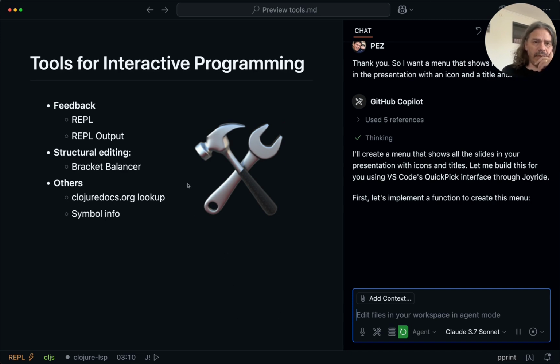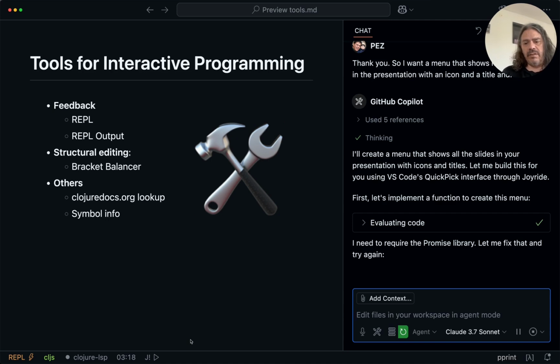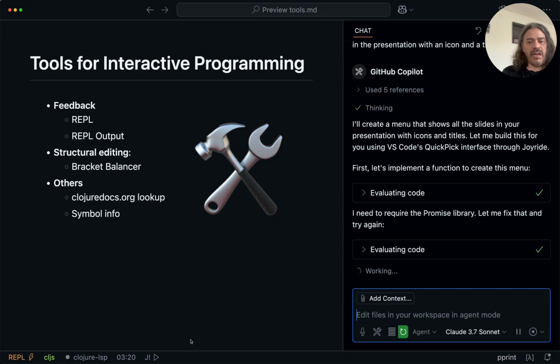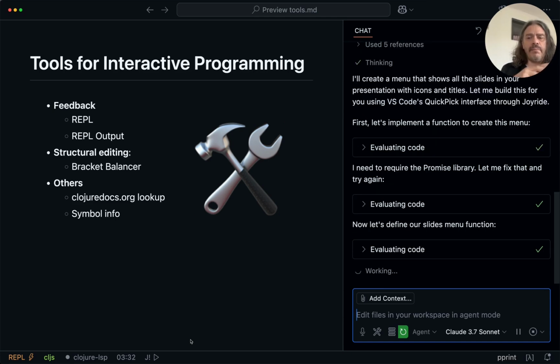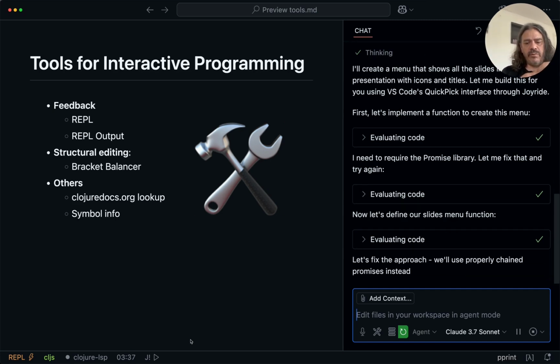So yeah, it has access to this and gets this quick feedback from the running application about what's not working. So now it felt it needs something to handle the promises, and yeah, I imagine it is doing it a bit like I would do, or we would do if we would use the Clojure REPL like this, just trying to use it and see what works and what doesn't work.